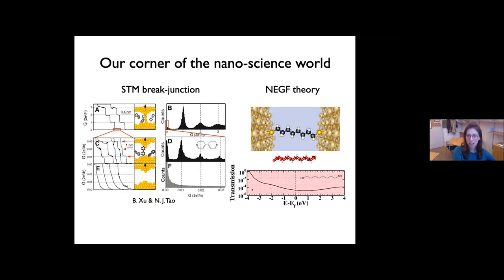You'll see a lot of what's known as the transmission. The transmission through the system is a probability per channel for the electron to be transmitted, but it's possible that there's more than one channel in a molecule. So it's a probability in some sense, but you're sometimes seeing it go above 1 because it's the total transmission for the system. The transmission of particular experimental relevance is the transmission around the Fermi energy of the gold electrode, and most of the plots I'll show here are plotted relative to the gold Fermi energy.